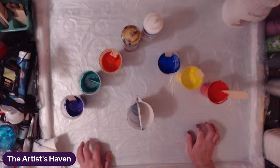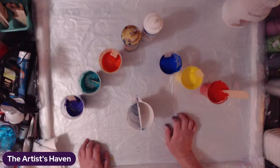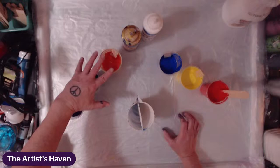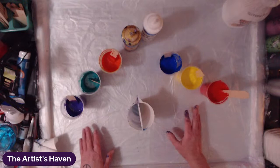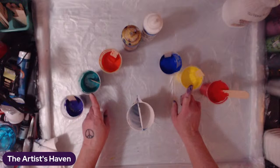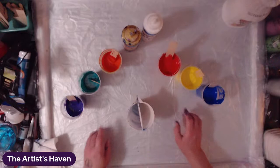Okay, so I want to put, I'm actually going to do it this way. Maneuvering them around. I think I'm going to go orange, green, and purple. But see, here's the thing. This is the mud side, and this is the nice, I'm going to be kind side. So I think purple and orange, because these two will be nice to each other. These two will be nice to each other. These two, not so much. So if I put these two like this, the red and the orange, but they're too close. They're kind of close together in hue.